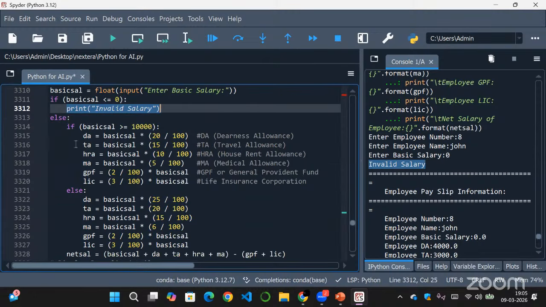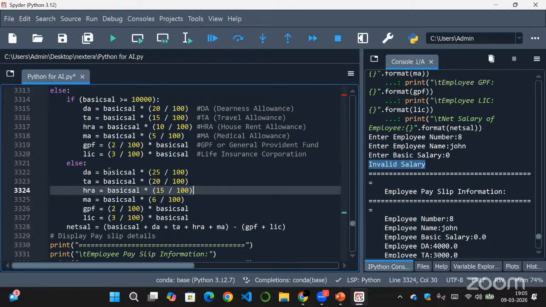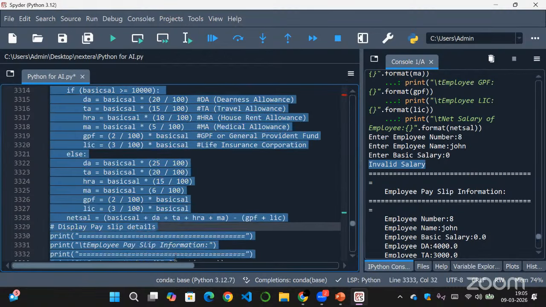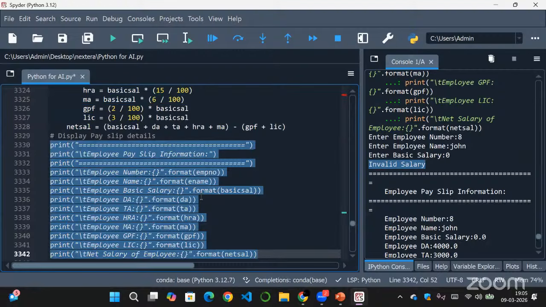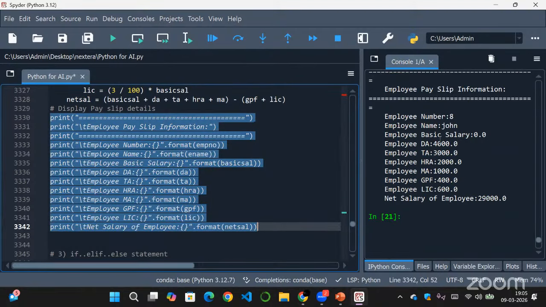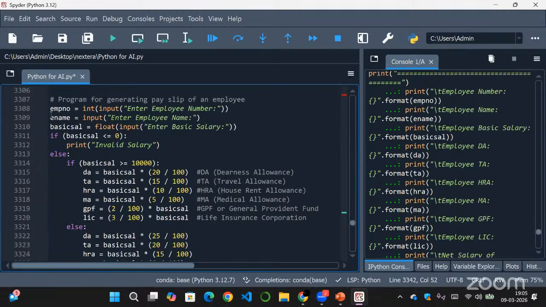As we move out of this if else, the if is directly printed, so the else block is skipped. After skipping, these are the other statements in your program, so they are printed with employee number, employee name, and the remaining ones before they are assigned. That's why it's coming like that.